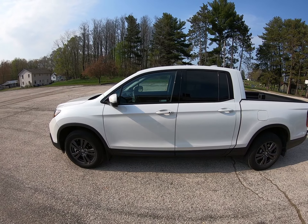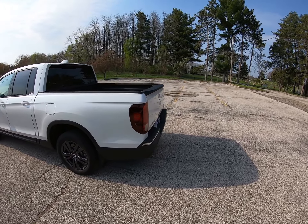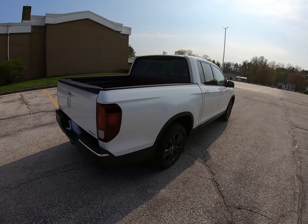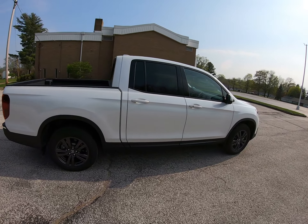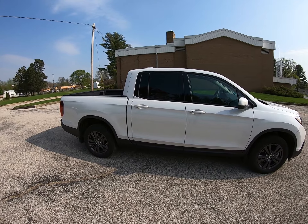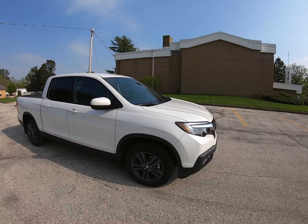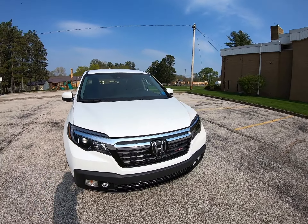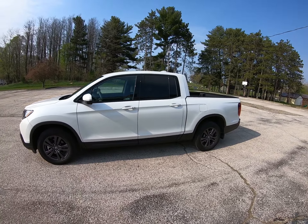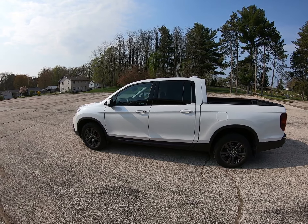I usually get my off-road kicks riding my dual sport Kawasaki KLX 300 motorcycle, so I don't really need this truck for off-roading — but about 3% of the time I miss my Toyota trucks for their superior off-road capability. As a daily driver and for getting to hunting and fishing spots, this is definitely better most of the time. I'm definitely going to buy it at the end of the lease since I can get it for six to seven thousand less than it's worth due to the pandemic. Maybe I'll sell it for a profit and put that toward a Tacoma or Nissan Frontier — the jury's still out. After a year and over 18,000 miles, I give it a B+.